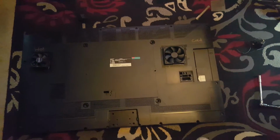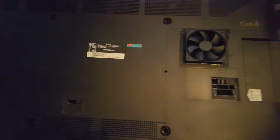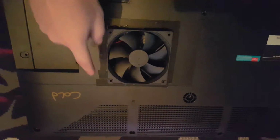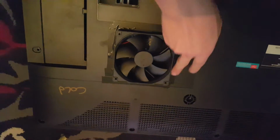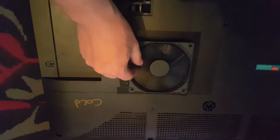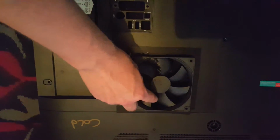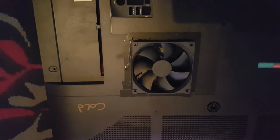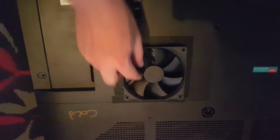Right, this is what it should look like once you've glued the fans down. Let me just turn the camera the right way up. And all I've done is I've just put a bit of electrical tape around the outside just to make sure any gaps that were there have been taken up. Like I said, I'm not going for perfection, I'm just going to get the TV going, and this is how it is. So that's the big one done.